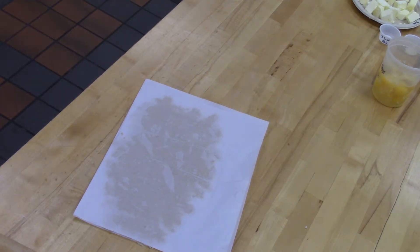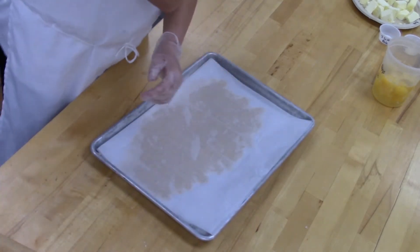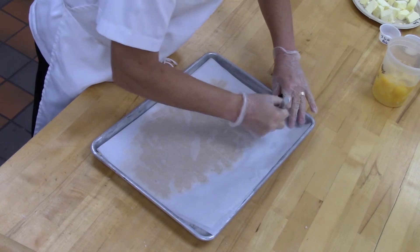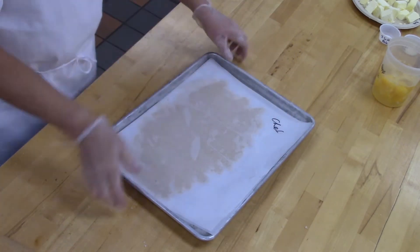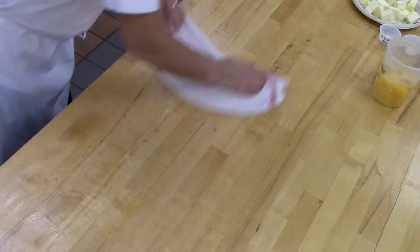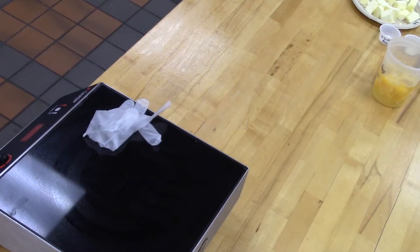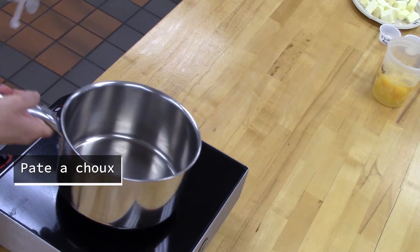When you get this made, you need to go to a flat sheet pan — make sure your name's on it. We need to chill this while we work on our pâte à choux. Then next we're going to go into the pâte à choux. You are going to use your largest pot — I chose that pot on purpose, so please use it.